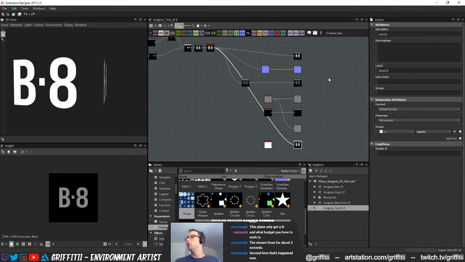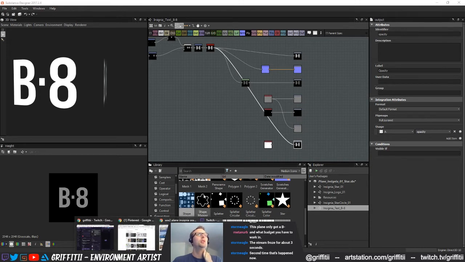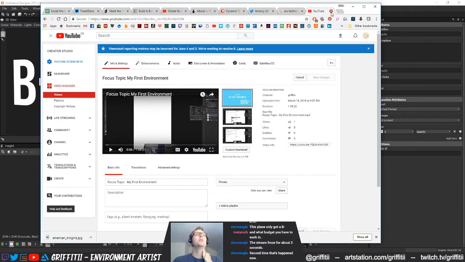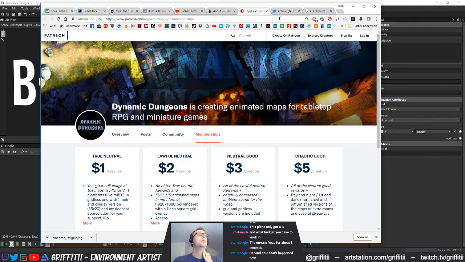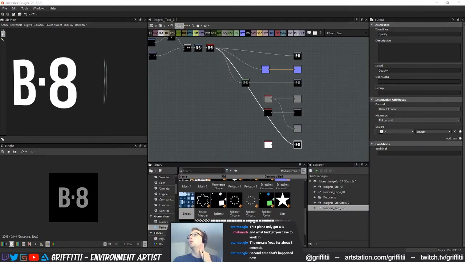How about you, Storm? Which ones are you? Second time that's happened now. Might be worth just closing some tabs. I kind of want to keep all those open, but close them. And then what's on here? Just get rid of all them. Maybe that will help a little bit.